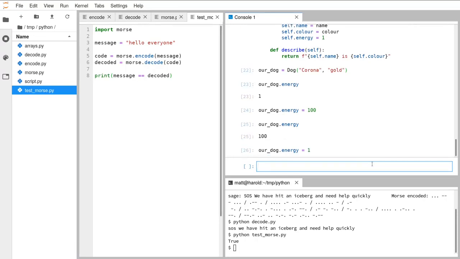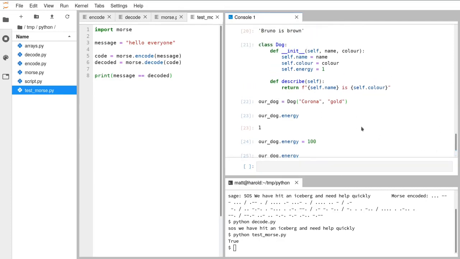But it's nice to, instead of having to dive into a class directly and change its parameters, to instead have functions which do the actions which we want this class to perform and keep track of the internal state for us. So we're going to be adding some more functions to our class which allow us to exercise our dog.